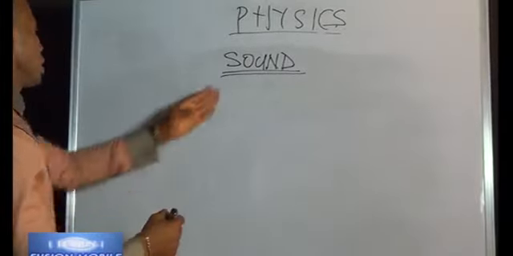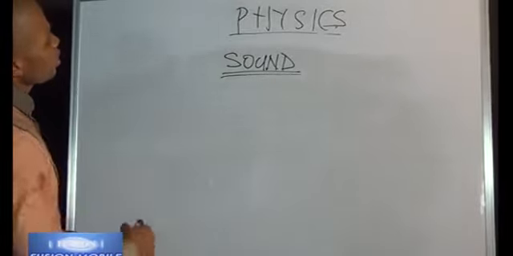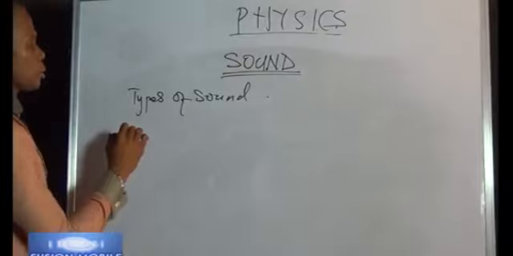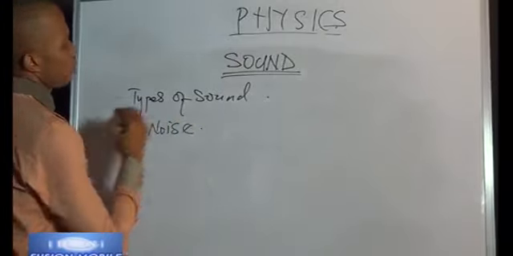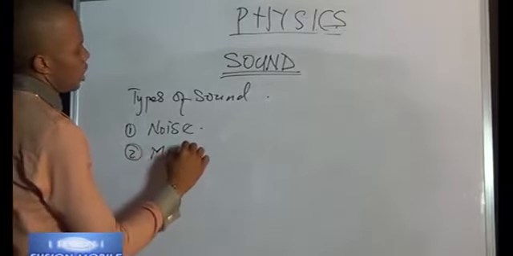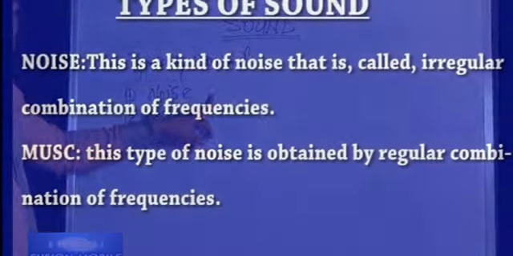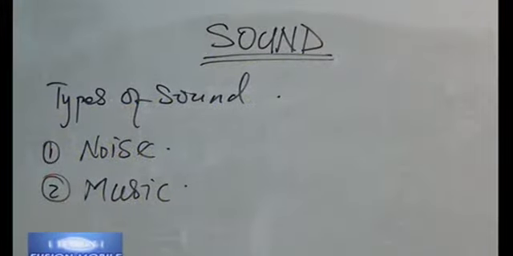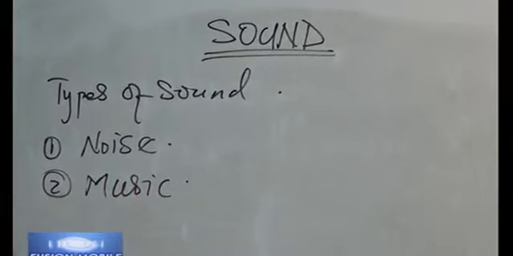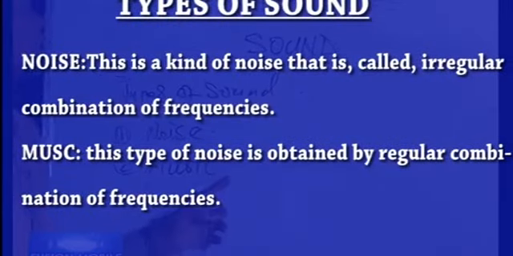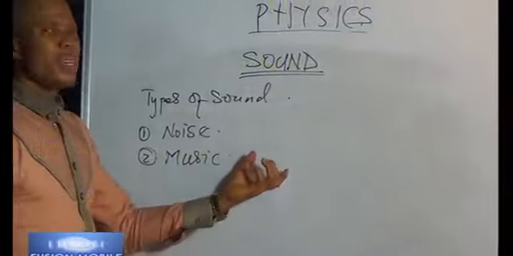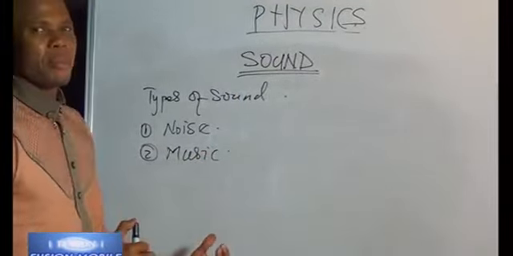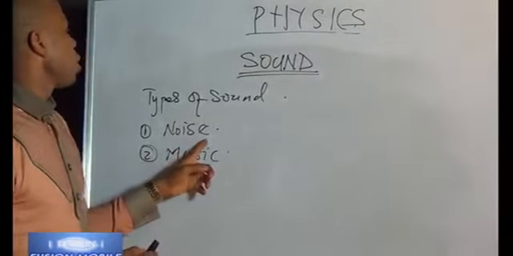Talking about sound, which we have defined as a sensation to audibility, we can bring in the types of sound. Types of sound. 1. We have a type of sound known as noise. 2. We have another type of sound known as music or reading. First one, noise, is formed as an irregular combination of frequencies. You may have different frequencies, but the way you combine them, in an irregular manner of combination of frequency, that produces what? Noise. While music is a kind of sound obtained by regular combination of frequency. When we have different kinds of frequency combined together regularly, we'll have what we call music or reading. While when it's irregularly combined, we have what we call noise.